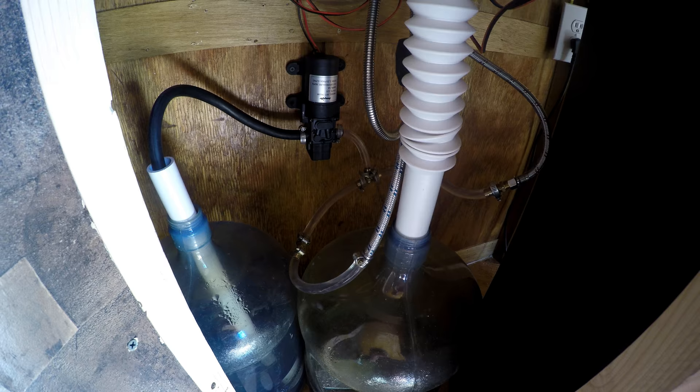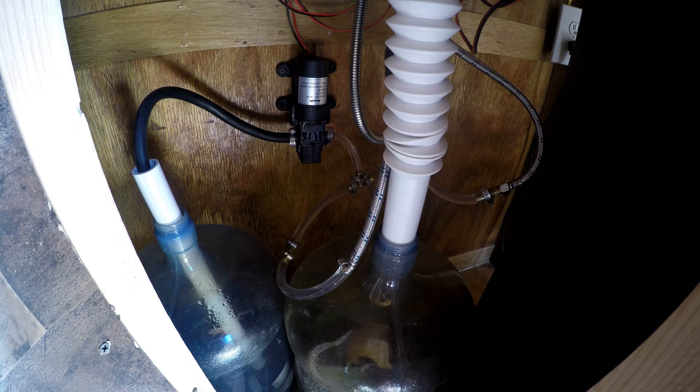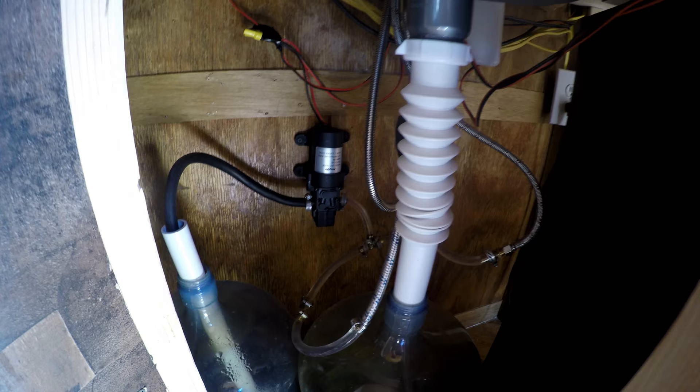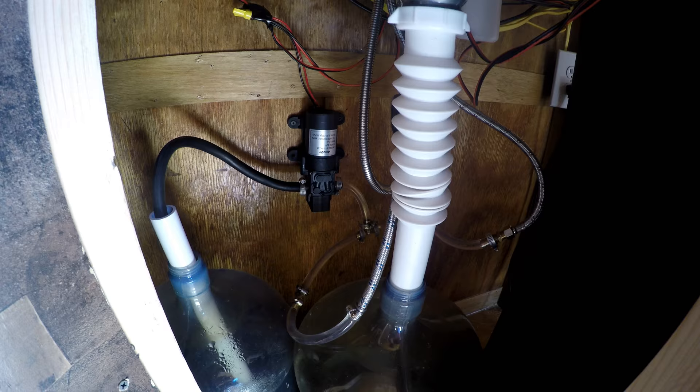Your biggest challenge is making sure there are no leaks — getting the fittings to match up with the tubing. When you go to some of these places they don't always get the threads right, so I had a mix of threads. I had to saw one off and go straight to the hose. It was leaking at first but now I've got it clamped down so it's not leaking at all. My next challenge is when we get up into the high country, because the pressure changes and everything seems to shift a little bit.